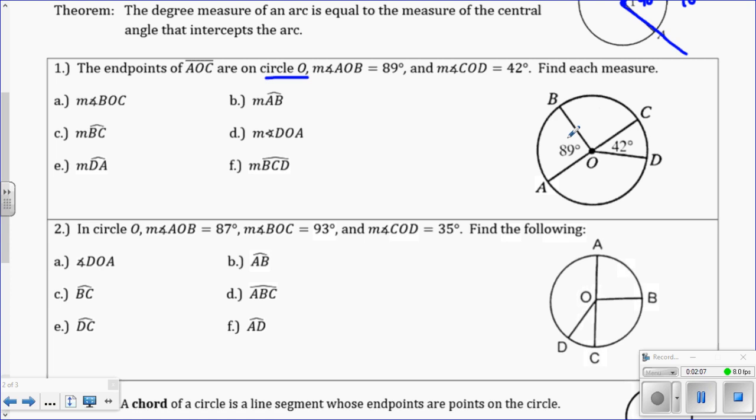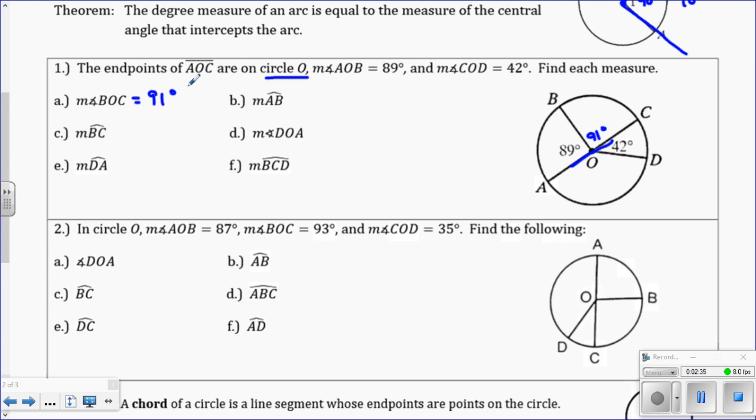For part A, it's actually old stuff. Sometimes you have stuff that uses theorems from earlier in the year. We want to find angle BOC. Well, can you guys tell that right here we have a straight line, right? A linear pair. So how do you find angle BOC? Well, linear pair, the angles add up to 180. So I would just do 180 degrees minus 89, and I get 91 degrees. And put the answer in the diagram as well, because sometimes you end up using that number later on.